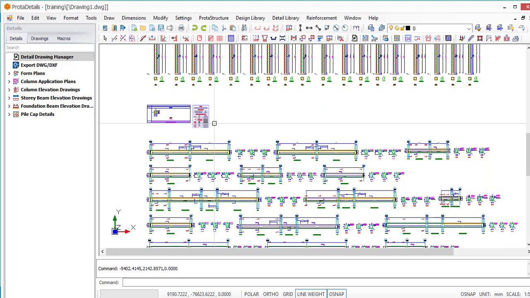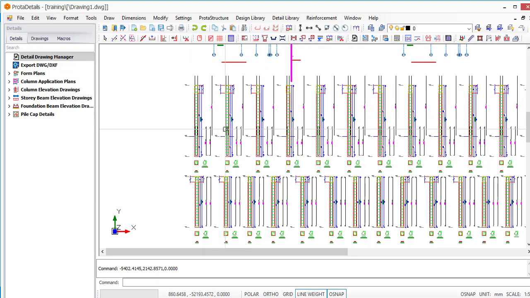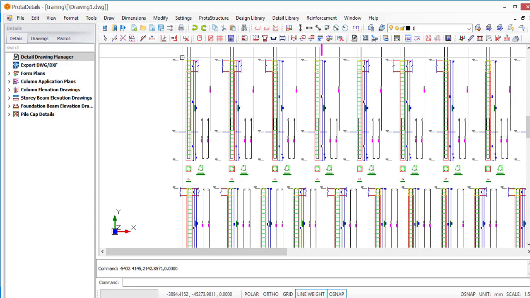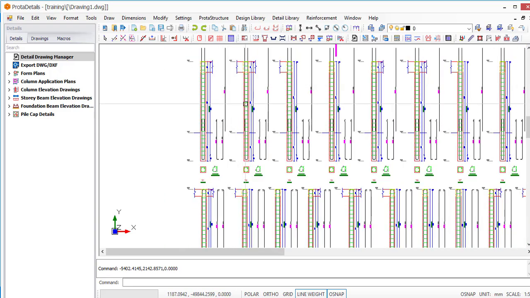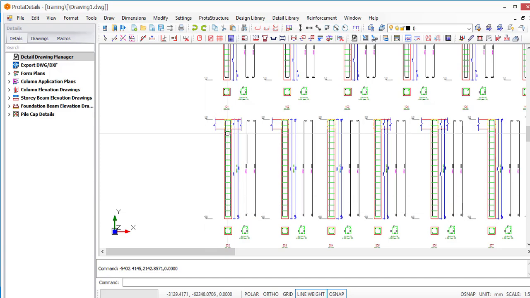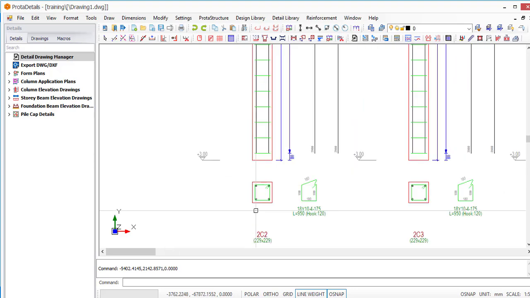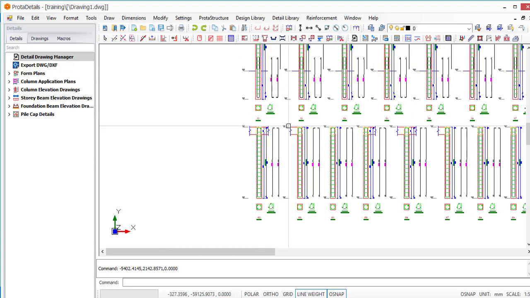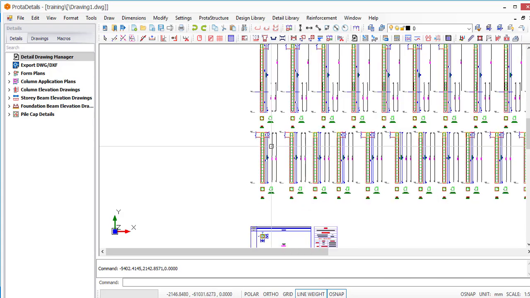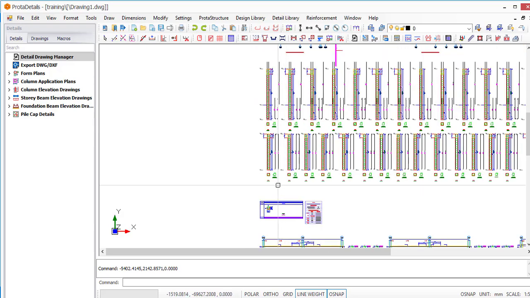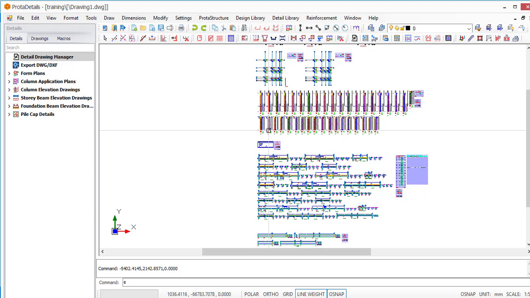Now, one thing you need to take note of is that by default it automatically generates every detail based on story. So you can see this is for your story 1, this is for your story 2. Which is not very okay by me. It's better to generate them as a continuous column. However, for you to generate that, it's very easy, it's not difficult. I'm going to take you through that process right away.